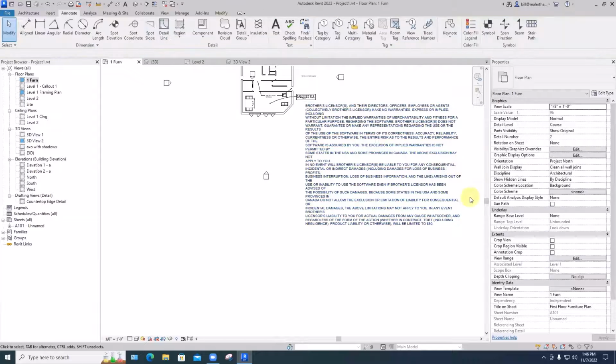So any of that, and a lot of times when you have specifications or something like that, you can prepare them in a Word document and then paste them into here. There's really two ways to handle specifications, and one is to have a set of drawings that then refer to a book. You say refer to page, or it's usually in master spec format, section 17.1.1, and it would be in there. I don't like to repeat any kind of information, either several times on one sheet or on each sheet.